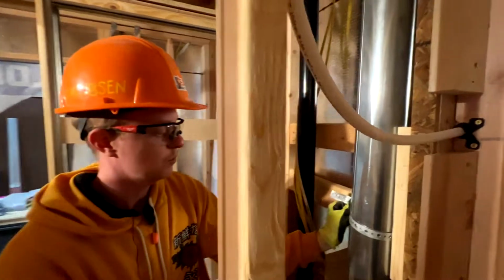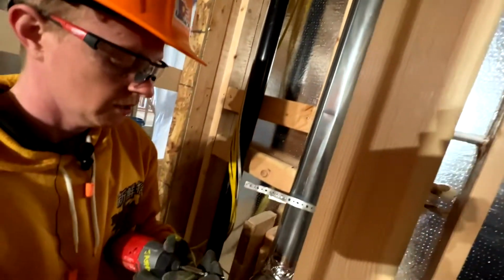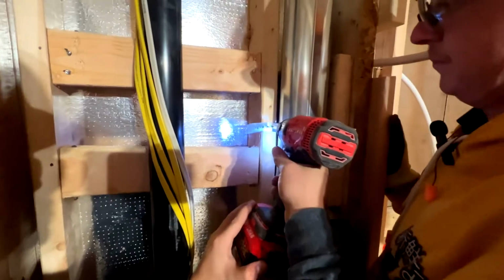So we're almost done with running our duct for our dryer. It's going through the ceiling, everything's taped up. The last thing we're gonna do is secure it with a metal strap with plumber's tape.